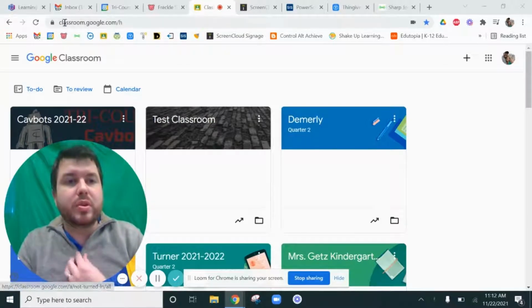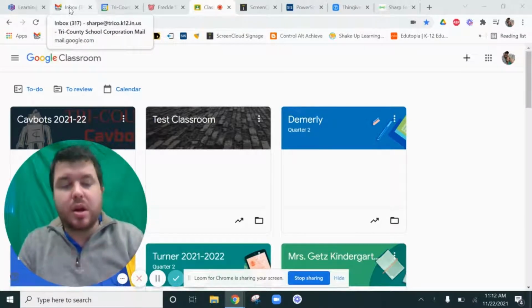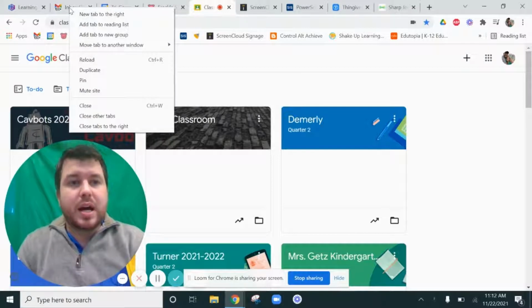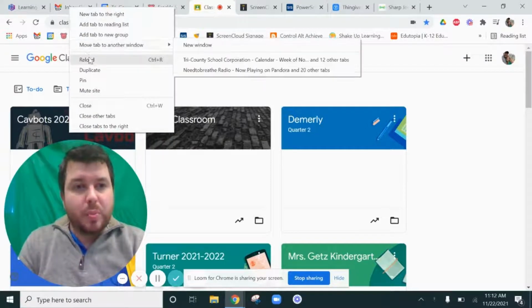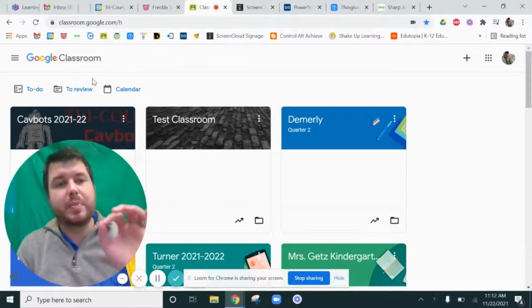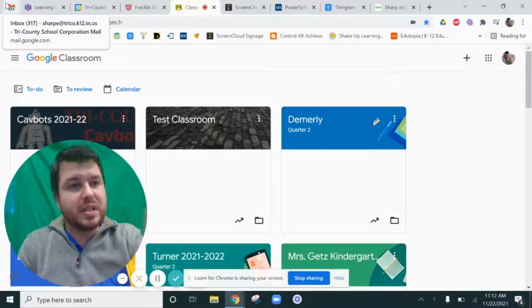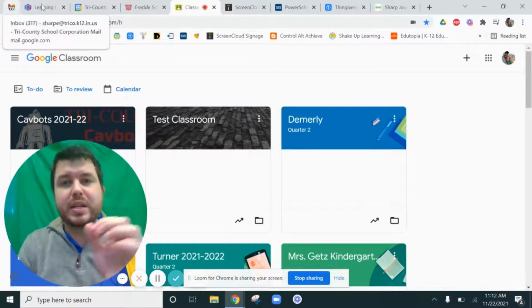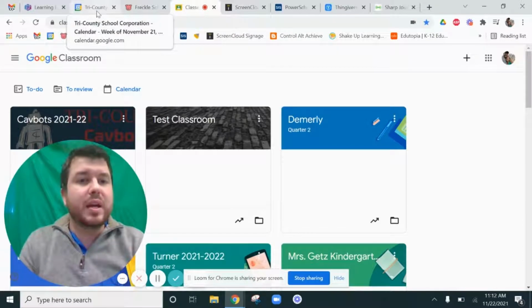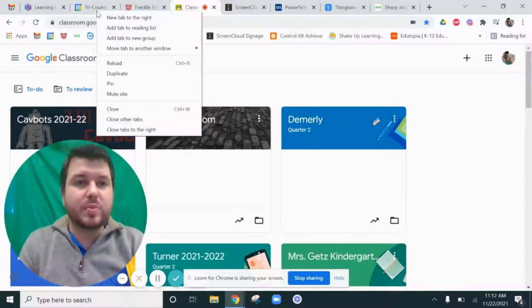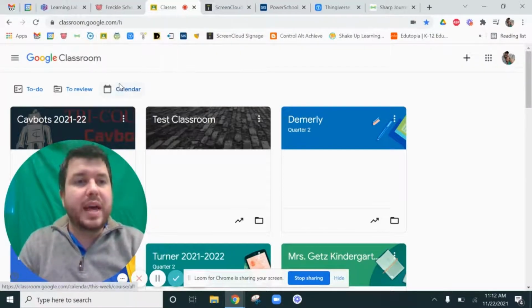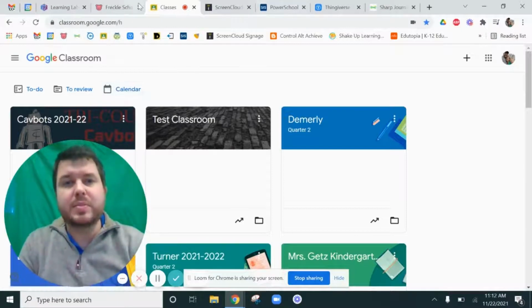So what you can do is, I've got my Gmail here. If I right click on it, it will open up this window, and you can click pin. It's going to slide it over to the left and make it smaller. I know that icon. I don't need it to take up any more space than that. Same thing with my calendar. I'm going to use it all the time and I always want that open, so I'm going to pin that, and it's going to slide it on down and take up less space.